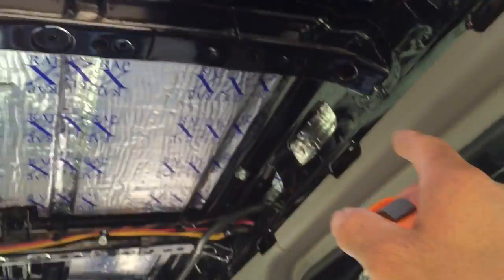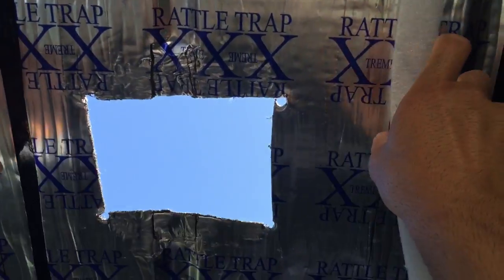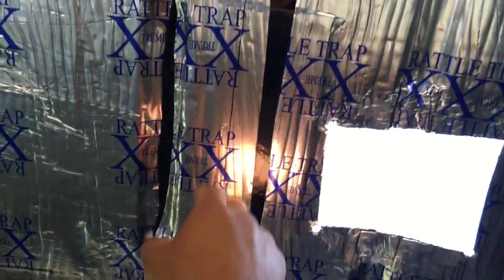So I took that same gasket and I pretty much put it up here where I thought it was going to go. I traced it, made a little cheater hole. Then you can just drill your starter holes.